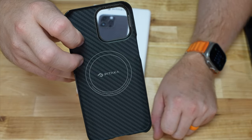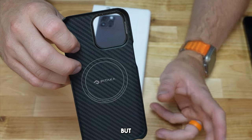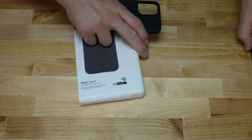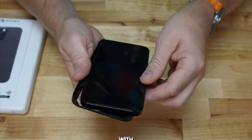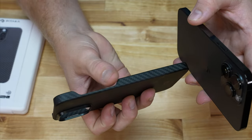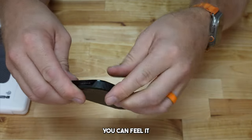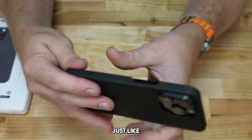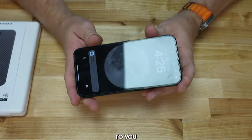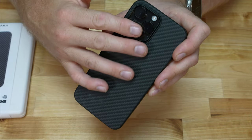I don't really use the MagSafe wallet, so I don't miss it. Everything else works really well. I love how low-profile it is, and once you get it on the phone it just does not want to let go. The cutouts don't have that little bar around them so they won't break off as easily, and you don't have to worry about which way you put it in. Once you snap it in, you can feel and hear it snap — that sucker is just like part of the phone. It's as close as you can be to having a naked phone while still getting a really nice look and scratch protection.